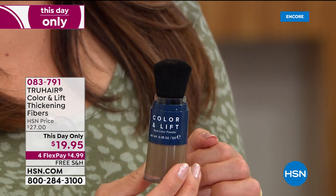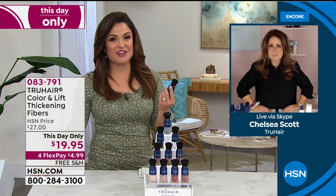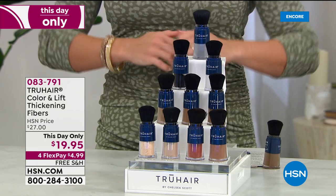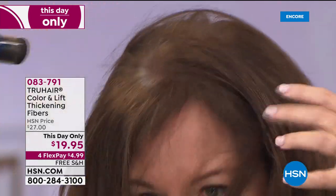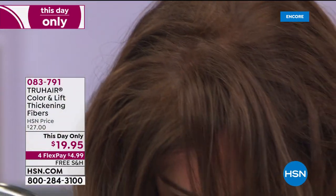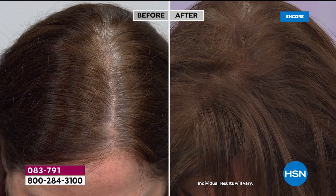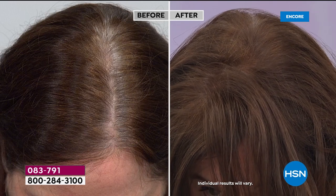I call them sparklers — I get my hair done and it seems like a week later the sparklers are starting to come through. So it could be little touch-ups, it could be for roots that are halfway grown out, or maybe you haven't been to a salon in a while. Even if you have, if you want to buy yourself time in between, this is the way to do it. And don't forget about the thickening aspect — a lot of you love to use this simply for that. Not even for coloring reasons, but to make that part in your hair or the crown of your head thicker. Maybe when you put your hair up — it's that hairline. Being able to thicken up the look of your hair and it stays put until you wash it out. That's probably one of the biggest questions people ask, Chelsea — will it stay put? Am I going to look in the mirror an hour later and see it coming down? The answer is no. There are a thousand perfect five-star reviews on this.